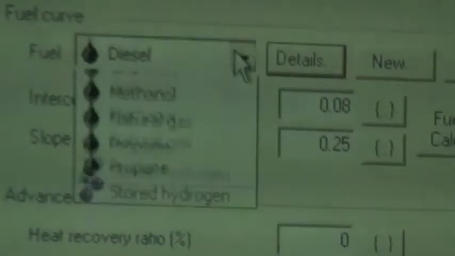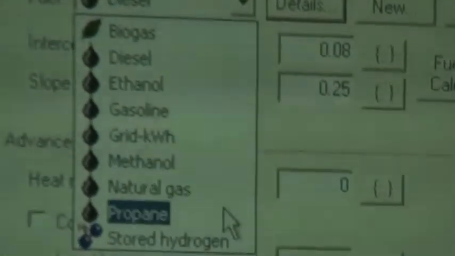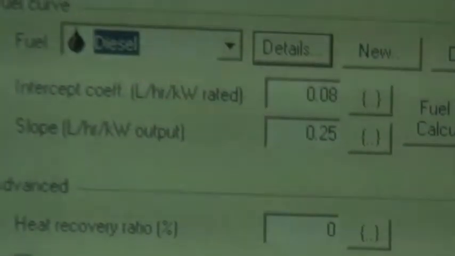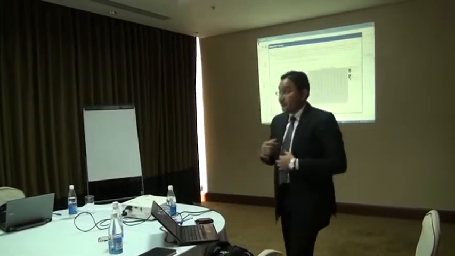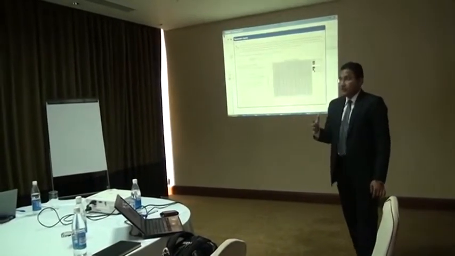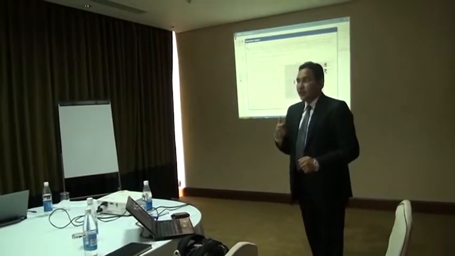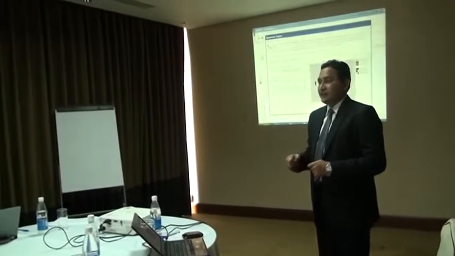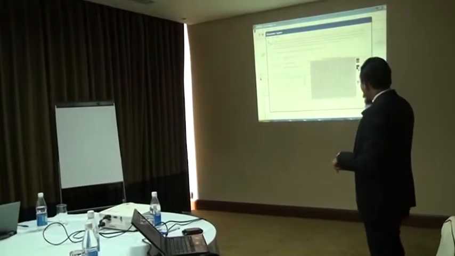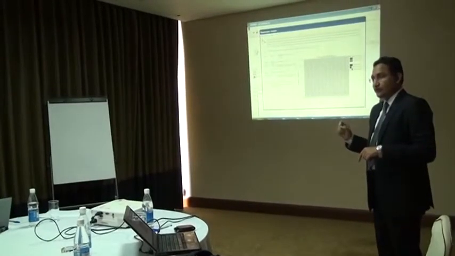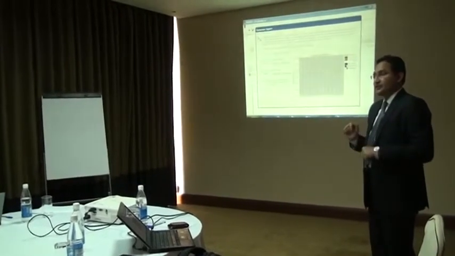Okay, and there are multiple fuels, say ethanol, gasoline, methanol, natural gas, propane, biogas. You have multiple sources here actually. You can do that, and schedule is important, especially if the site is grid connected, or if the grid is available intermittently. Or let's consider the site is located in an urban area, and by regulatory requirement you can't run the site during night. So in this schedule tab, you can force off the diesel genset and force on the diesel genset if you want to, or you can optimize the diesel genset usage.